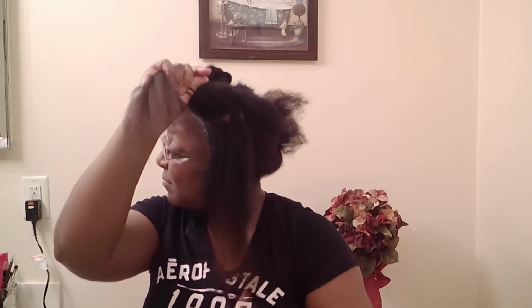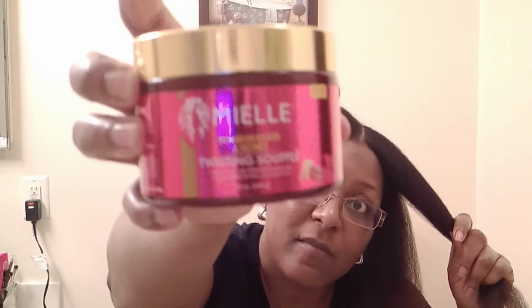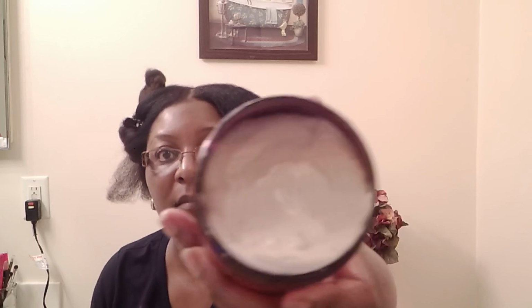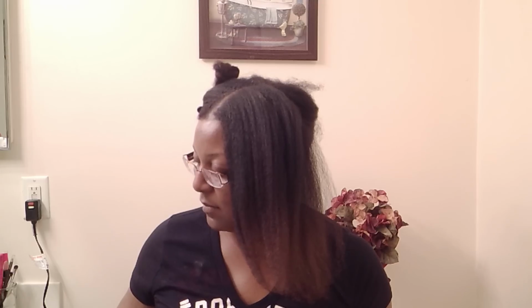So I do try to minimize the amount of combing that I do to my hair, which is why you see me finger combing and parting. I am using the Mielle Twisting Souffle, and this is a great cream that I've found that works really well on keeping my twists moisturized, and it actually gives them a nice definition.